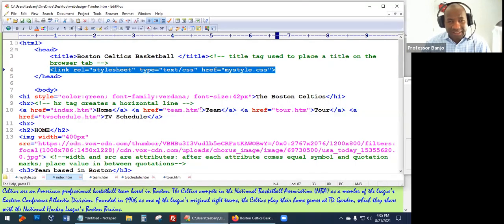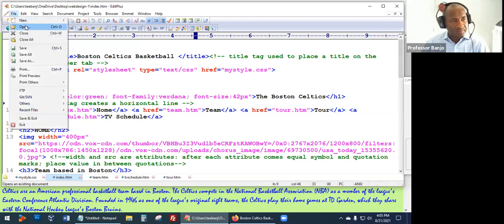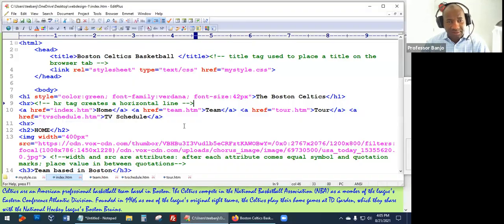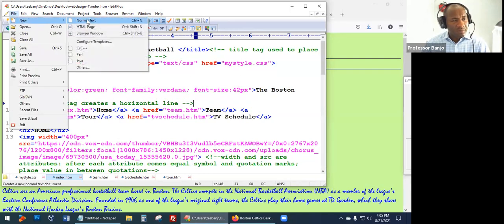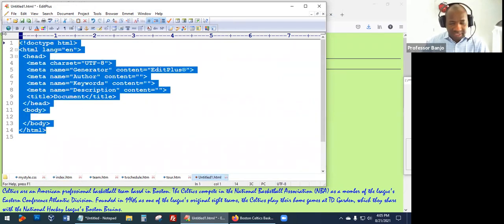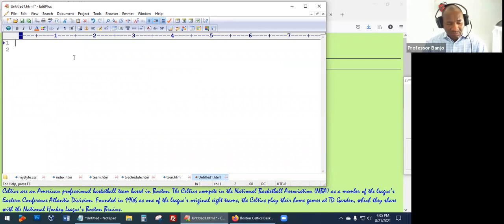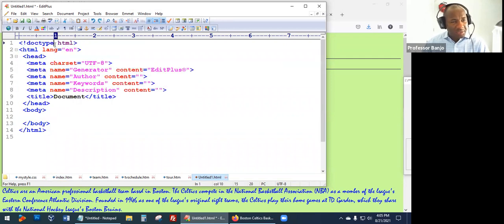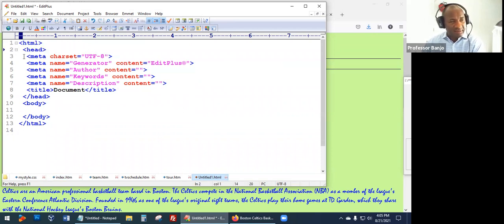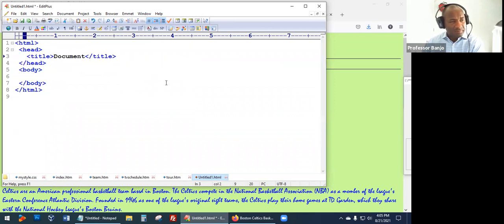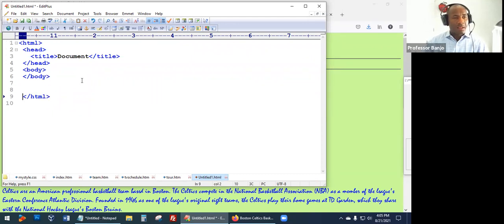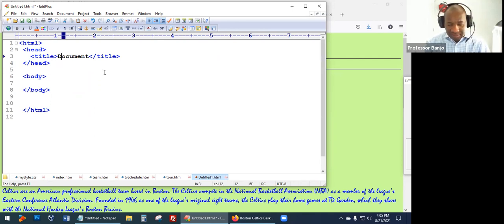So I'm just going to get a blank page. We'll come back to the Celtics in a second, just a blank page. All right, so open up a blank page. You can take out everything you have here. Or, you can actually leave some of it. We don't need everything here, so I'm just going to take some of the stuff out for now, leave the head tag, take out all this, leave the title. All right, that's what we need for now. Okay. So I'm going to go into the body. Let's just say here, div examples.